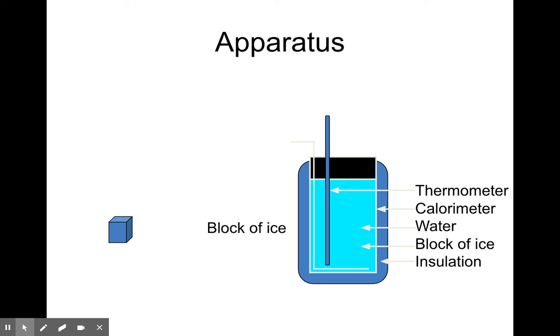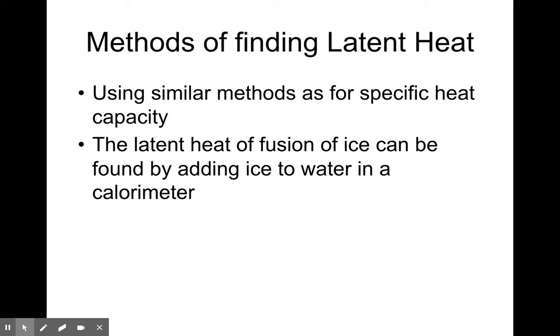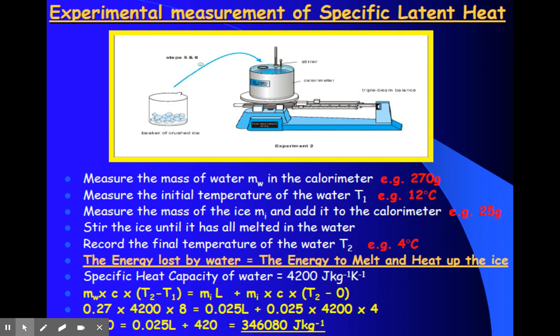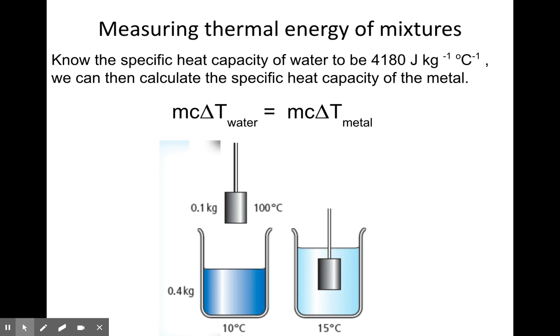Okay. So, methods for finding latent heat. I'm going to skip over a couple. You can pause these if you want, but we're not going to talk about these very much. We're going to talk about this one right here. What if I needed to figure out the amount of energy before and the amount of energy after?